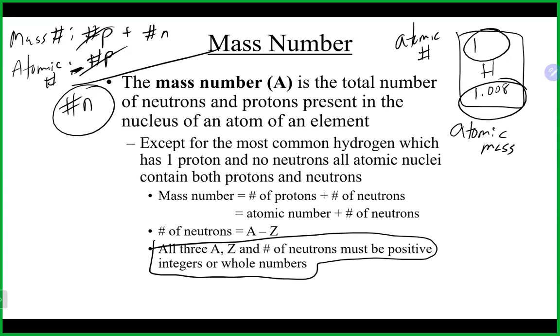So how could you figure out the neutrons and the mass numbers? In these types of problems, you will be given enough information to figure out how many neutrons you have, how many protons, or the mass number based on the question that you're given. You'll definitely be able to figure it out. So once again, only the atomic number can be found up there on the periodic table. The mass number is not on the periodic table. And again, all those things need to be whole numbers: protons, electrons, neutrons. You can't have half an electron or a quarter of a proton. And again, mass numbers and atomic numbers need to be whole numbers as well.